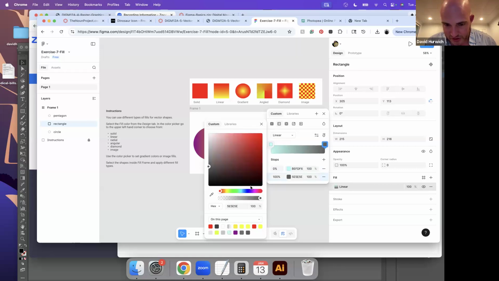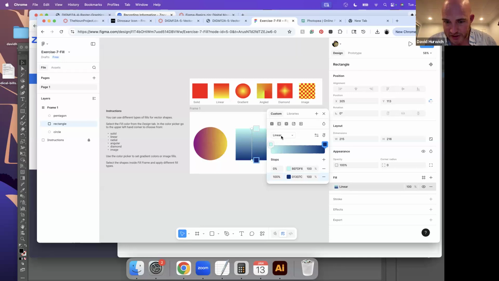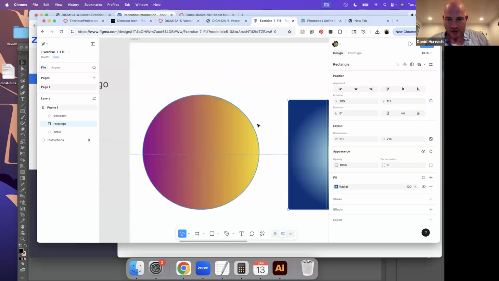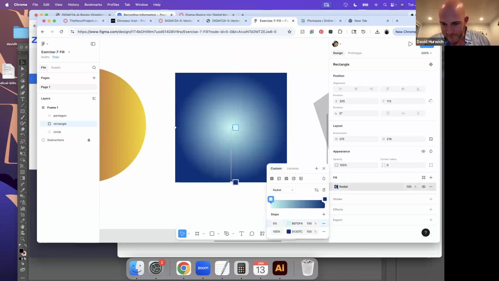I'm going to set this one to a dark blue, like that. And here's where I'm going to switch this from linear to radial. Radial means that it goes from in to out. The way I like to think of it is like the way that the sun releases energy. It doesn't release energy in one direction, it releases it in all directions. So as this is blending, it's blending in all directions, whatever my gradient is.